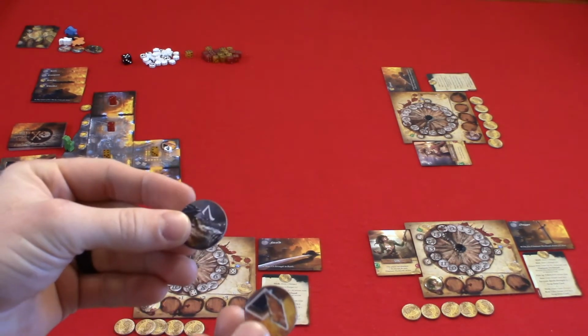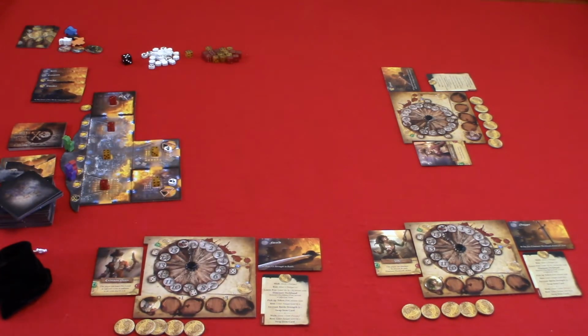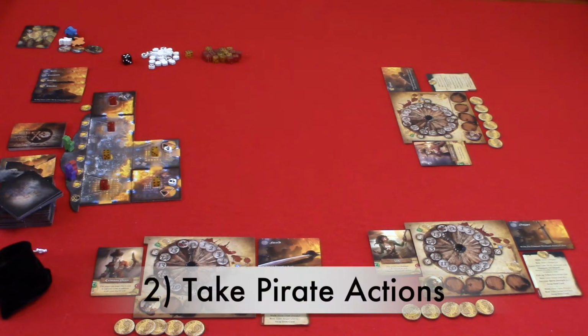So in this case, we drew a treasure, guard, and a trap door. So we place the treasure guard side up and then place a deckhand with the trap door. And that brings us to step 2, take pirate actions.